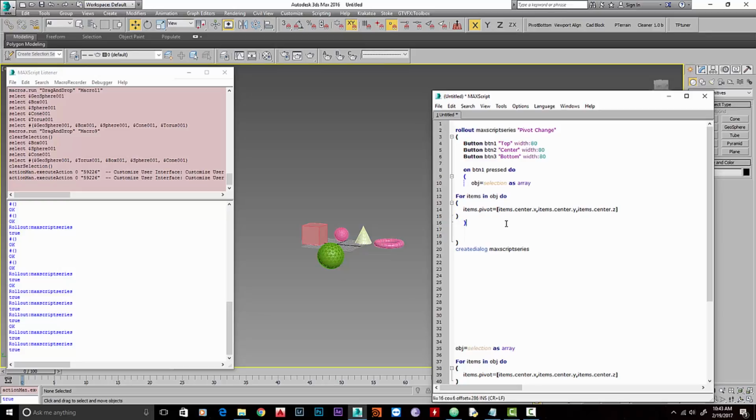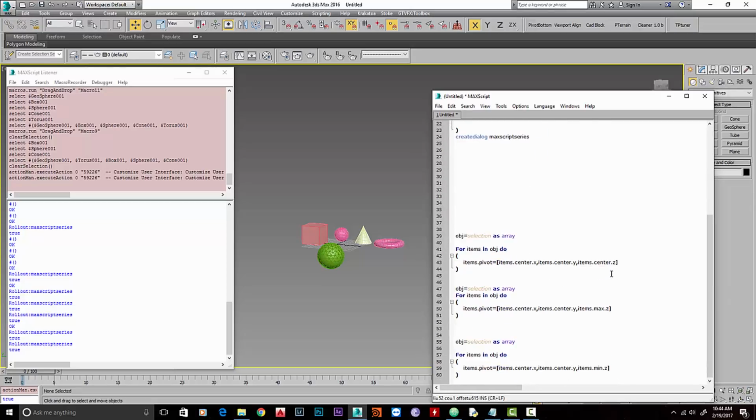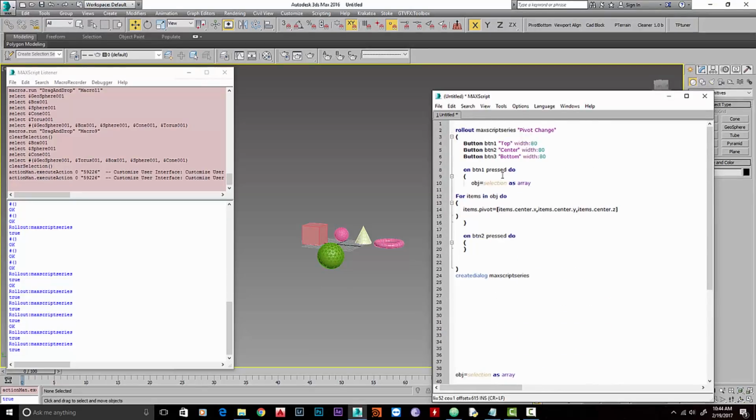We need to do the same with the others as well. So on btn2 pressed do, open and close the parentheses, and copy these. Now I notice I actually copied the center one on the top one, so I'll change this to minimum, and on the center one I'll copy the same old one, so that's the center.